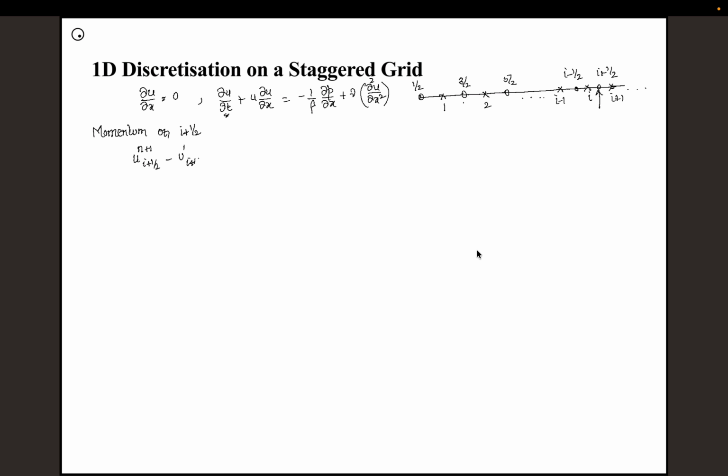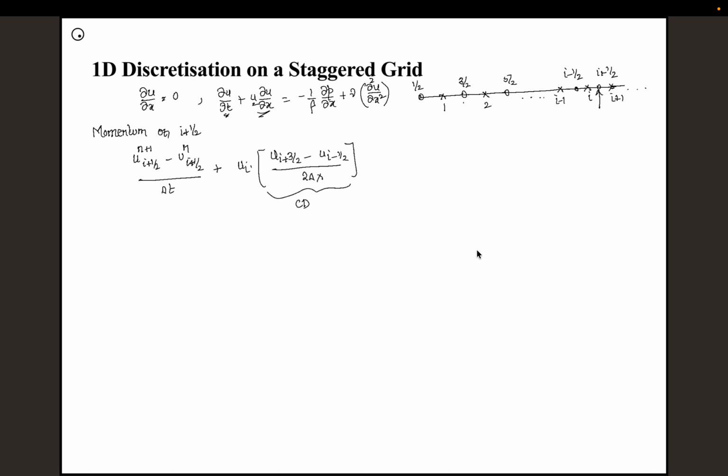u at i plus half, n plus 1, minus u at i plus half, n, divided by delta t, plus whatever we have before. So for u, this is where whatever we learned in the hyperbolic equations comes into the picture. How do I discretize u del u del x? Here again we have different difference schemes, the upwind and central differencing that we discussed before. So let's say I am to use the central differencing scheme. In the central differencing scheme, u will be replaced with ui times del u del x at this particular point, which, if I am using central difference, will be u i plus 3 by 2 minus u i minus half, by 2 delta x. This is with central differencing.